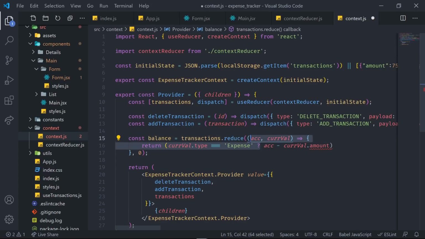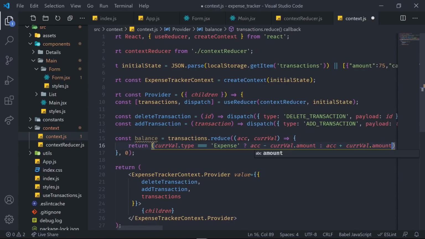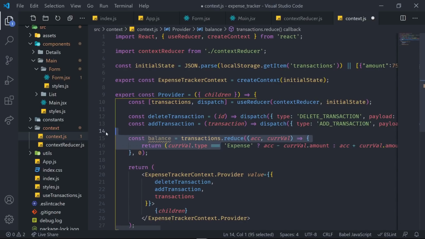So we're taking the accumulator, which is at the start 0, and we're decrementing the amount of the current value. Why? Because we know that the current value is an expense. Else, what we're going to do is take the accumulator and increment the current value. Of course, we have to say dot amount. And that is going to be it.